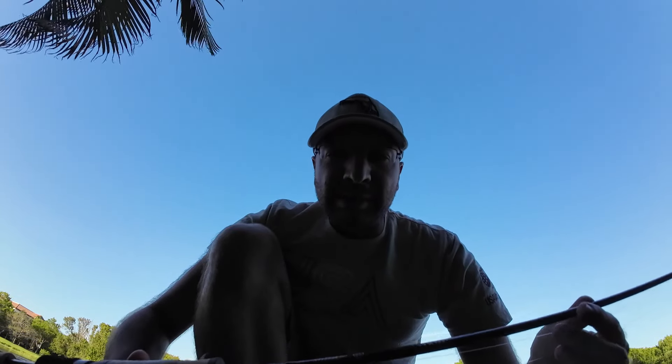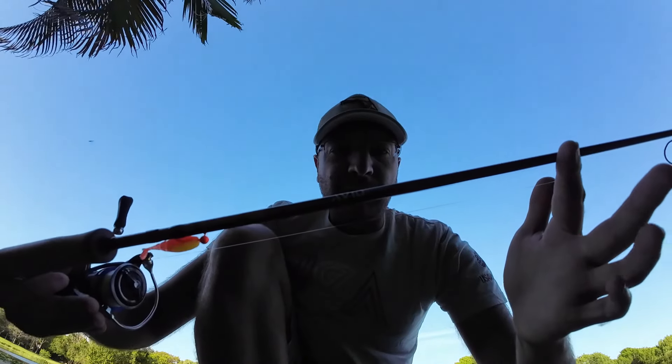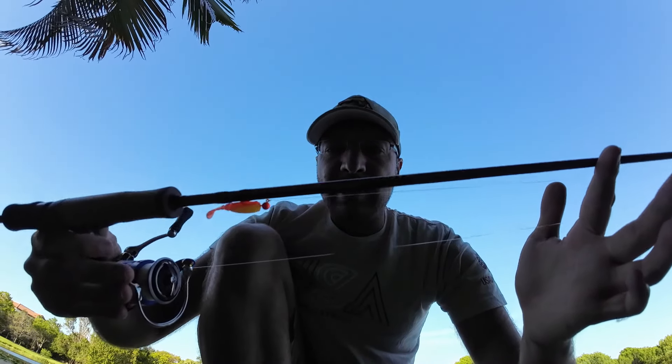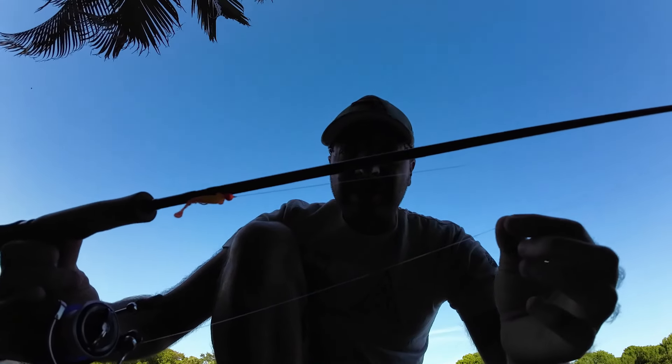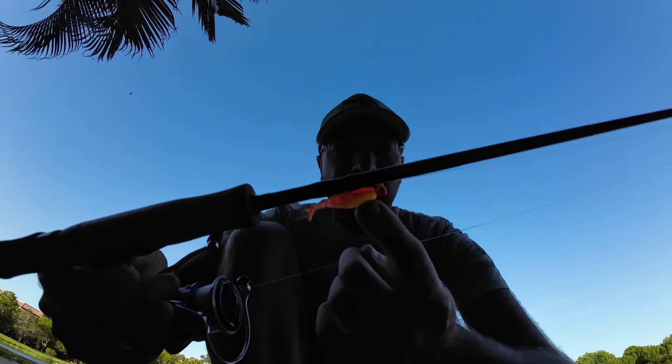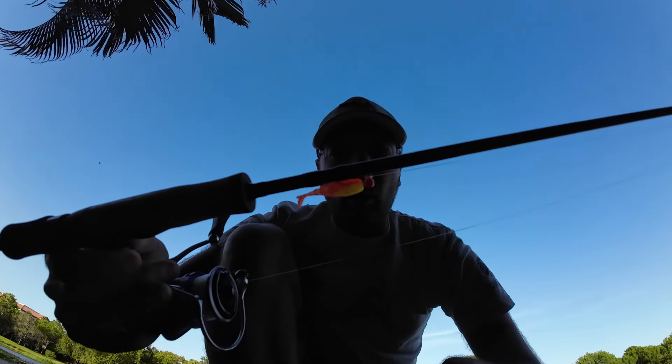We're down here on a lake in Weston going to be doing some pan fishing, something I really haven't done too much recently. This is one of my go-to panfishing lakes — a lot of bluegill here usually, but I don't even remember the last time I was here, maybe back in the fall, seven or eight months ago. We're going to be fishing the St. Croix Avid Panfish rod today, light power, with a Daiwa Gallos reel, six pound test, and a Shad Fry Z from Z-Man on a 1/32 ounce jig head. Let's take a quick lap around this lake and see what we can get into.